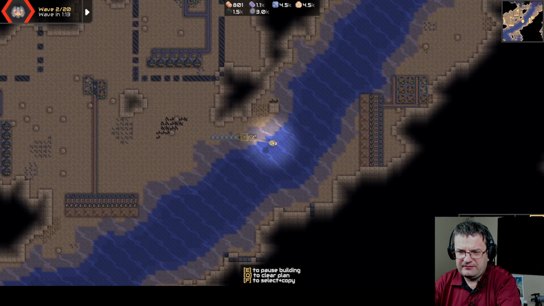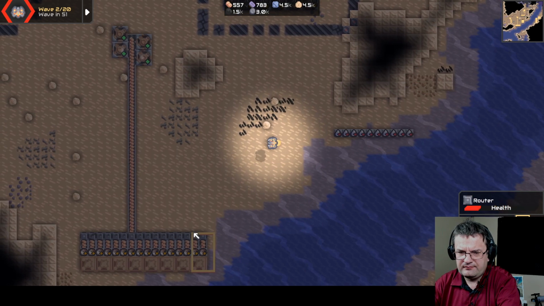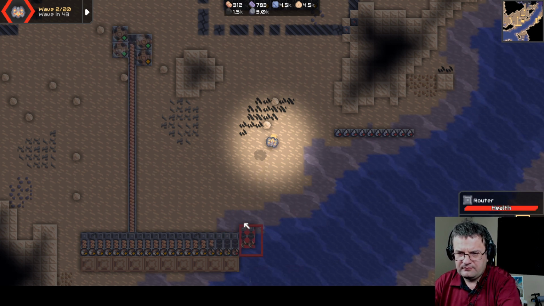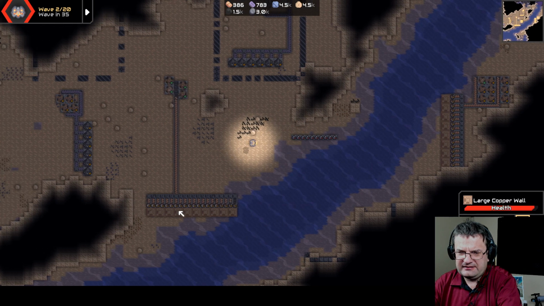Can I really not build over the deep water? Can I build a wall? Okay, so it looks like we can build walls at least. So still, this is gonna be tricky.